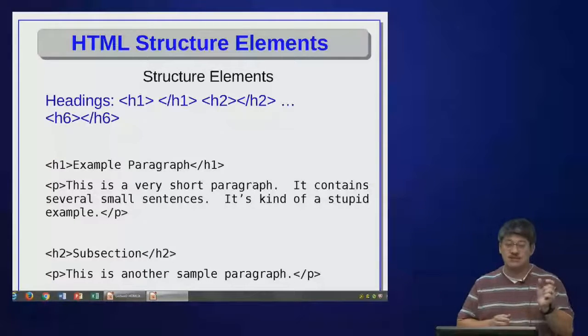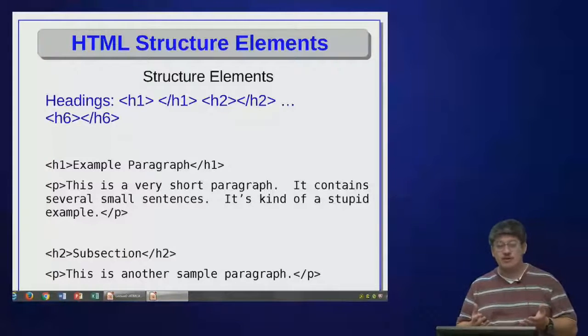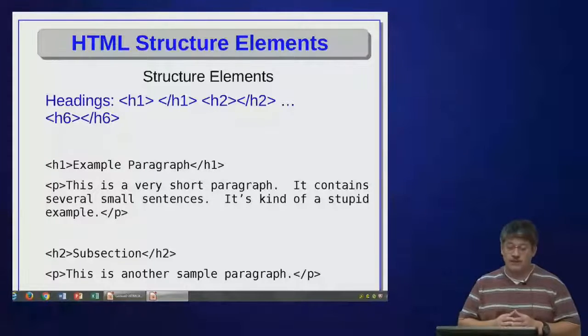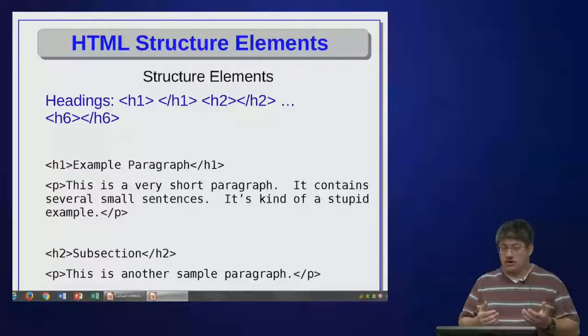So if you use an H1 tag and a /H1 tag, you'll get a really large label that is in a bold font. The next most important heading is an H2 heading. H2 headings are slightly smaller than H1 headings, but still pretty large. H3 headings are a little bit smaller. H4 are a little bit smaller. And the least important headings are H6 headings, which are almost the same size as normal text and often aren't very dark. They don't even have to be bolded by the web browser, although they usually are.